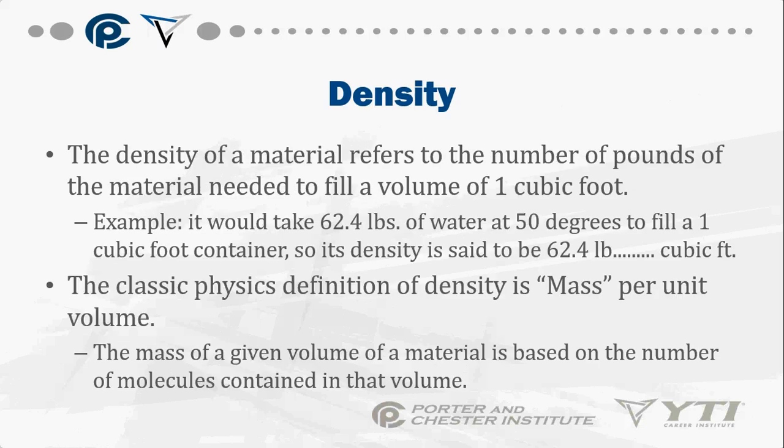Okay? The density of a material refers to the number of pounds of the material needed to fill a volume of 1 cubic foot. So for example here, it would take 62.4 pounds of water at 50 degrees to fill a 1 cubic foot container. So its density is said to be 62.4 pounds per cubic foot. Okay, so a classic definition of density is obviously mass per unit volume. The mass of a given volume of a material is based on the number of molecules contained in that volume.